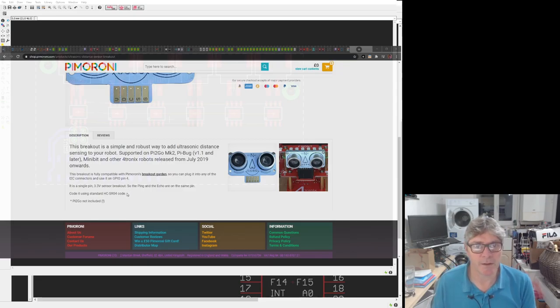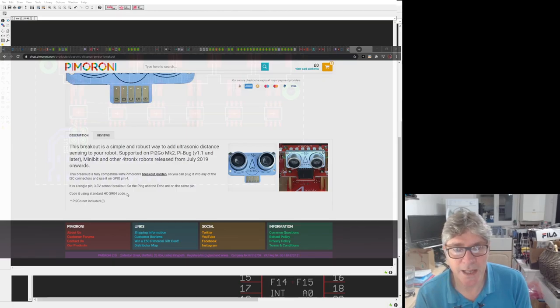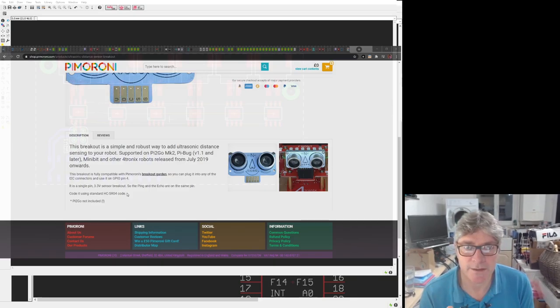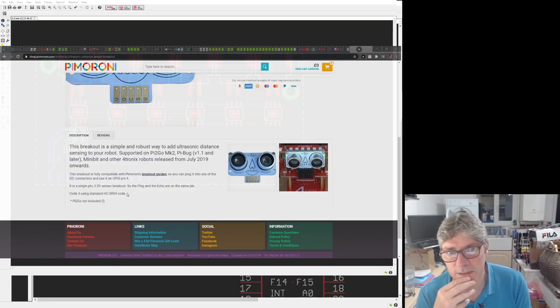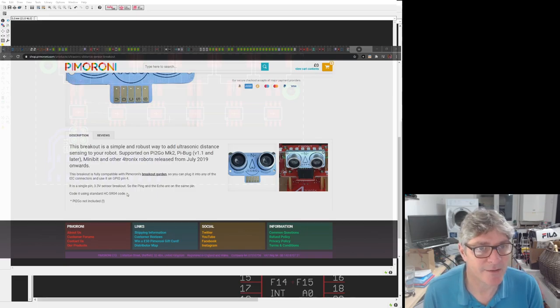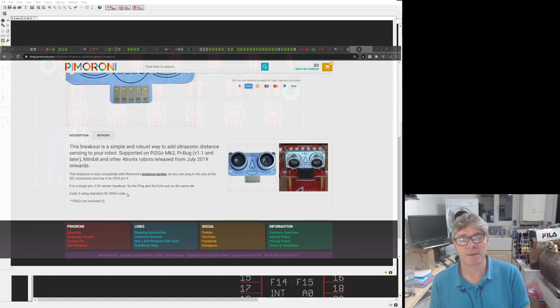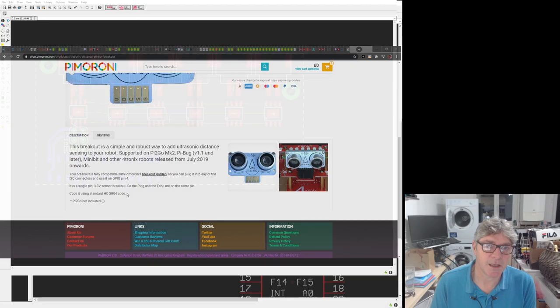I wouldn't normally do it that way. You'd normally use two, one to trigger it and one to see when you get the pulse back. But what you can do is turn the GPIO around from writing to reading and measure the time between. If you're doing the distance sensing, though, that might be better to have that done in the FPGA because it can work that out more easily and it's less intensive low level activity, i.e. taking away cycles from the microcontroller.